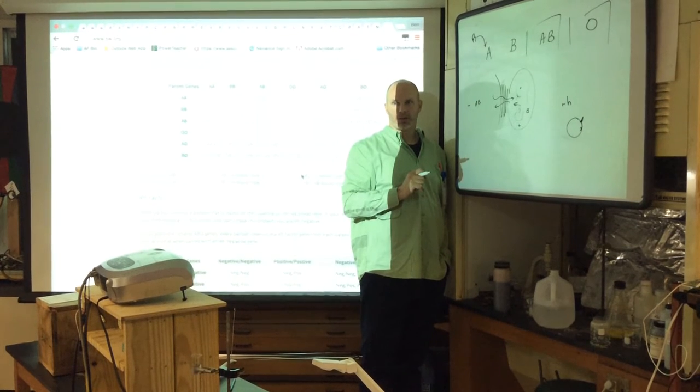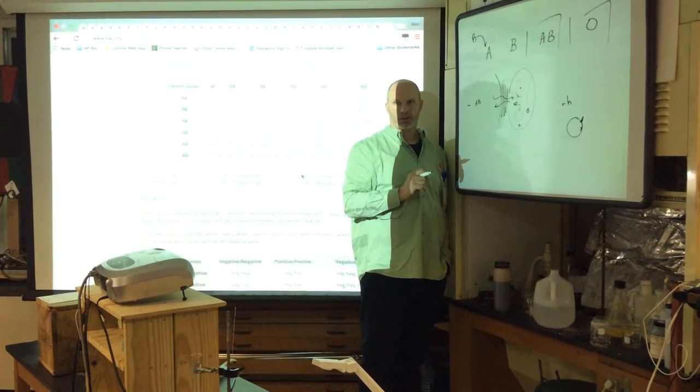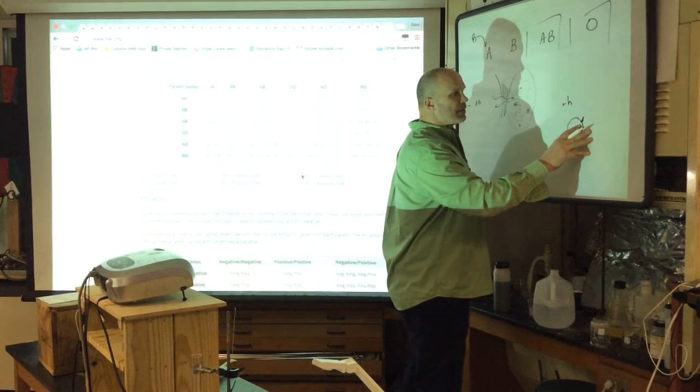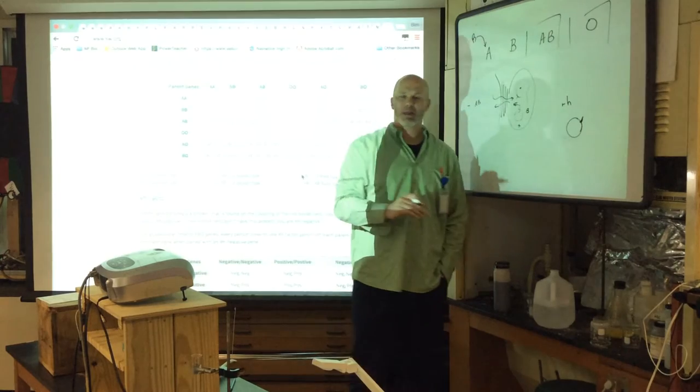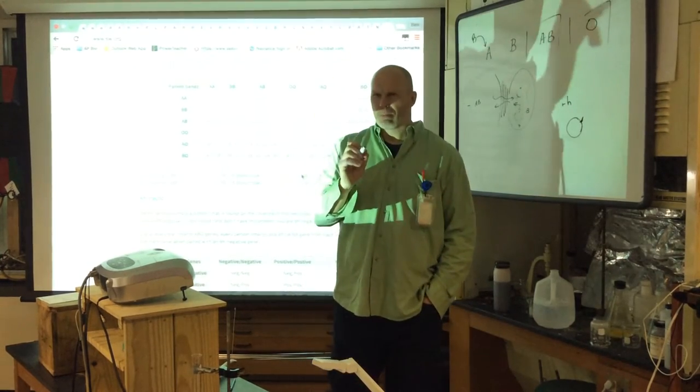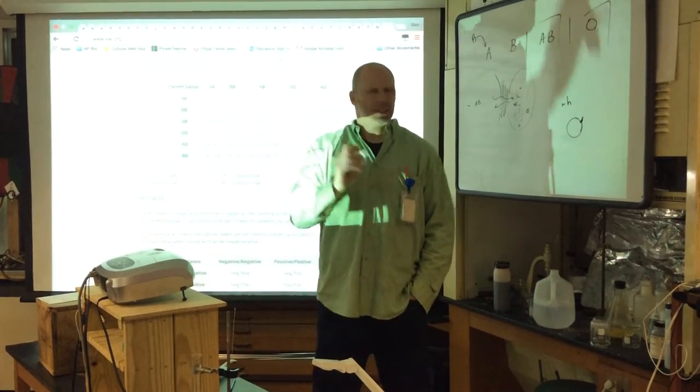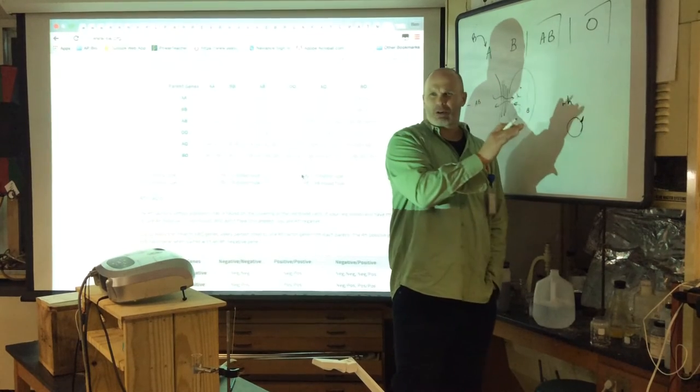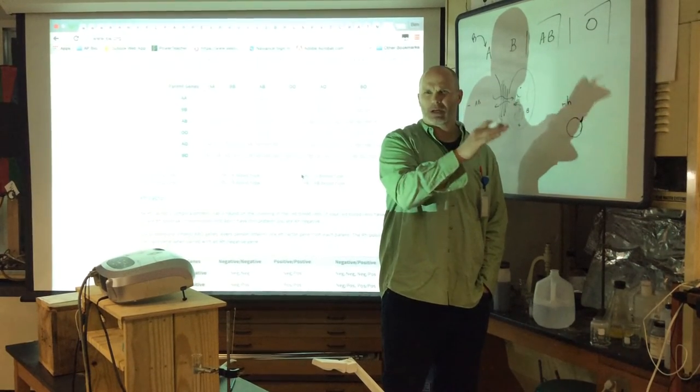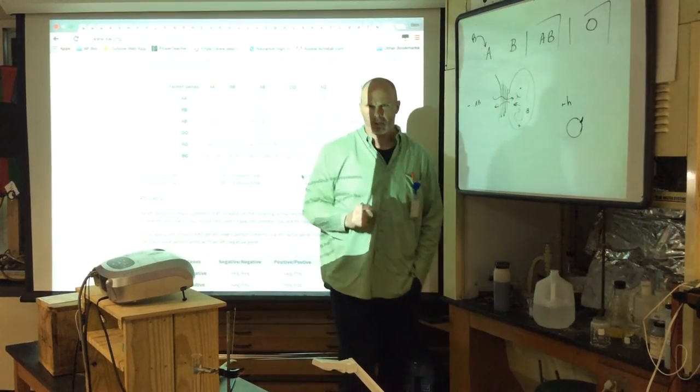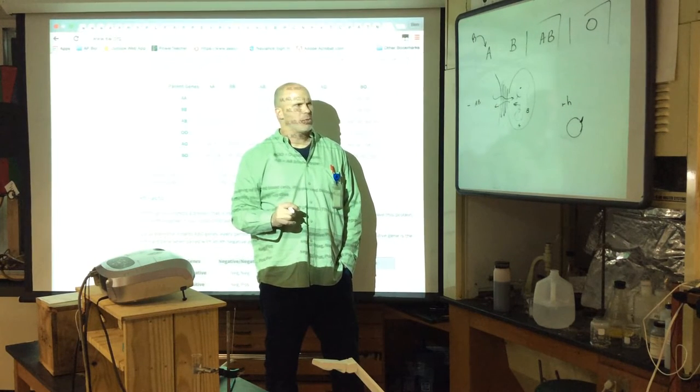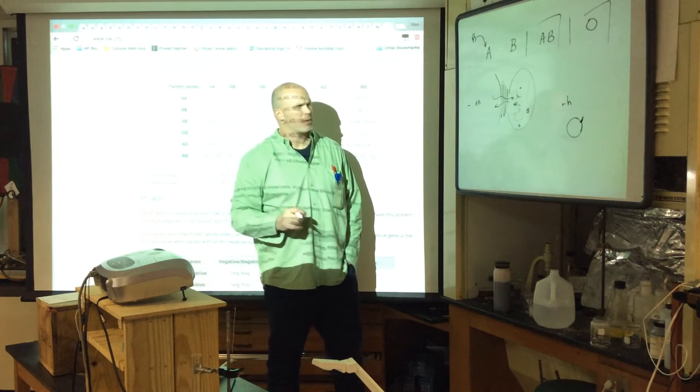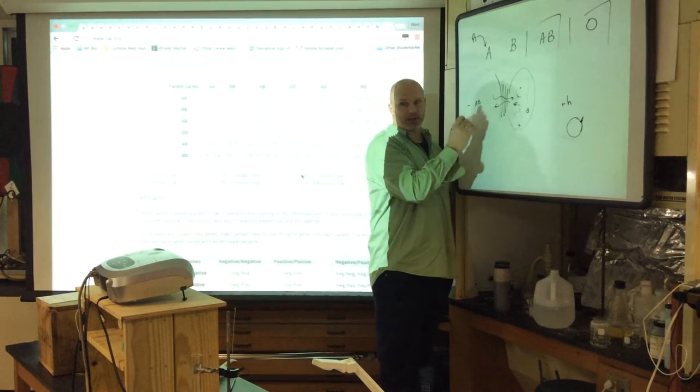Student asks: So if you got like an A blood type but it was positive and you're negative, would it still attack it? The chances of attacking a full-body adult, I think the answer is no. But they try to keep that separate. So this is so slight, it's not usually a problem for adults on adults. So you're saying that a person with A negative blood could take A positive blood. Right. Yeah, and it's not going to do much with the coagulation. We're talking about a scenario like this, though.